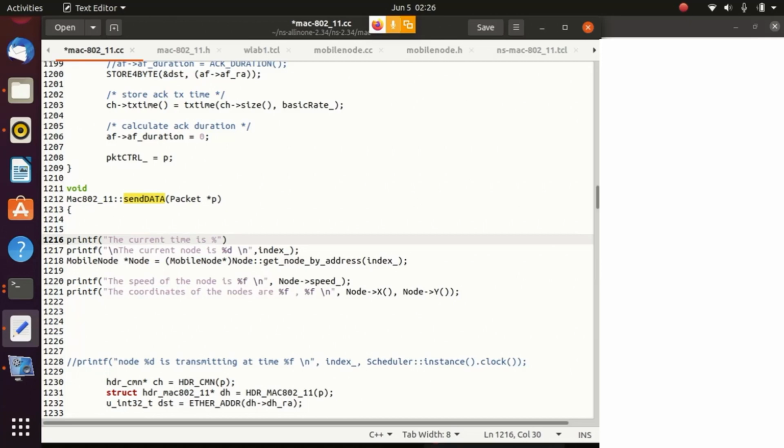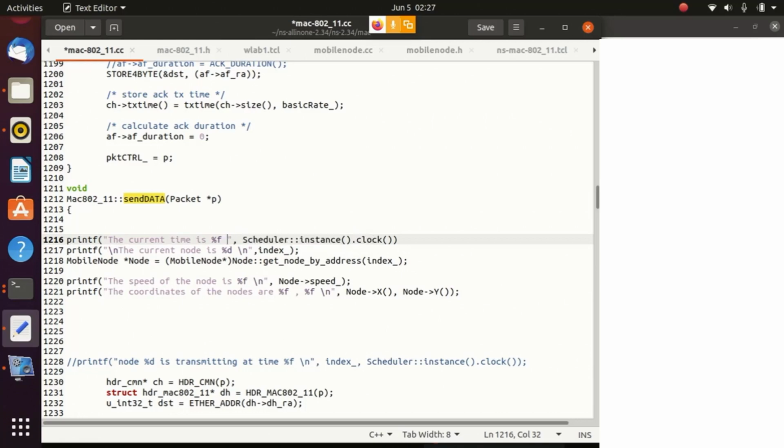How will we get it? Just simply write this command, scheduler instance dot clock. This command provides the current time when this function is called. I will provide the new line here as well.